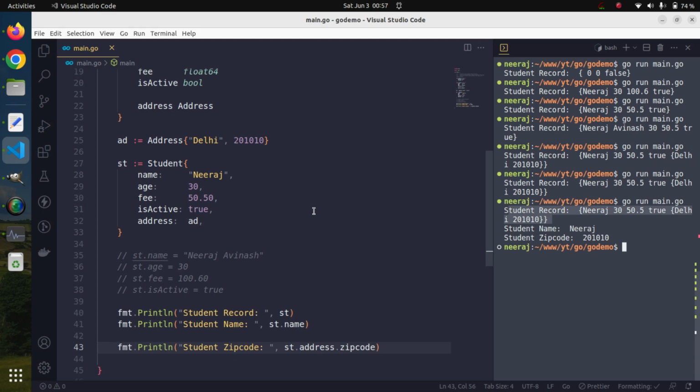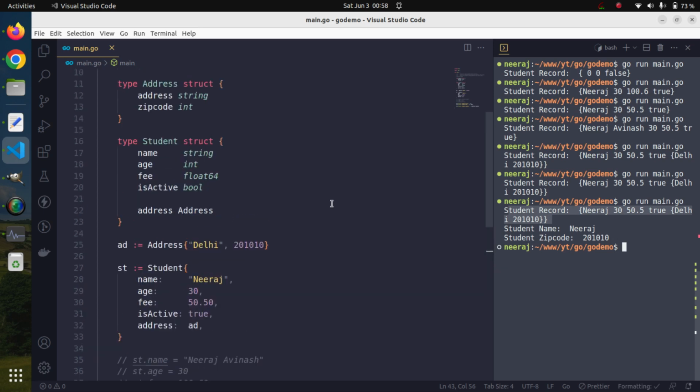So I think you have understood that structs are really very powerful, and there is one more thing which is very important with structs, that we can have specific methods, functions, attached to a struct as well. But since that is an advanced concept, and till now we have not learned functions, first we will learn functions, and then we will see how we can attach functions to structs. The moment we do that, we can create full-fledged class and object kind of things. So structs are very powerful and very easy.